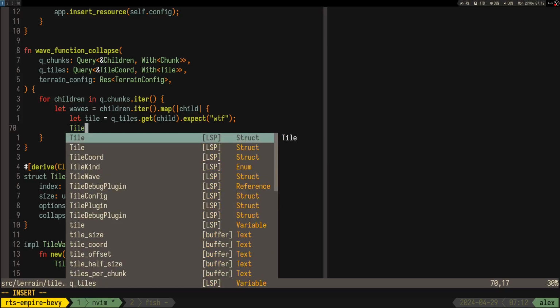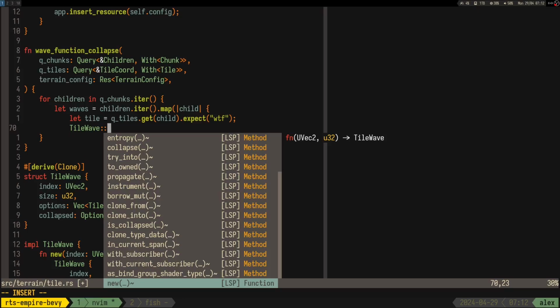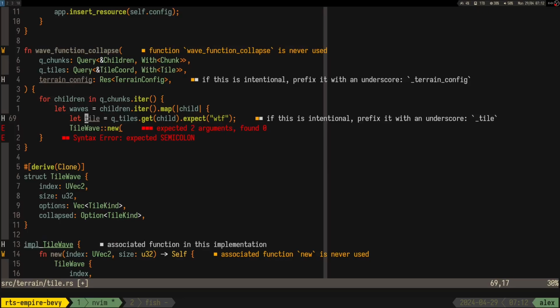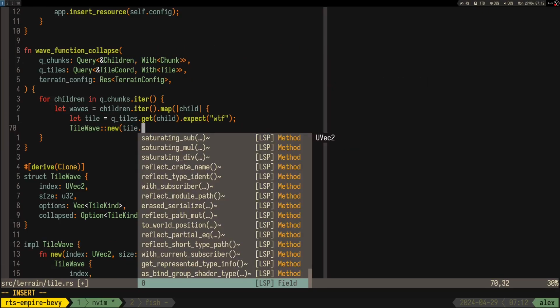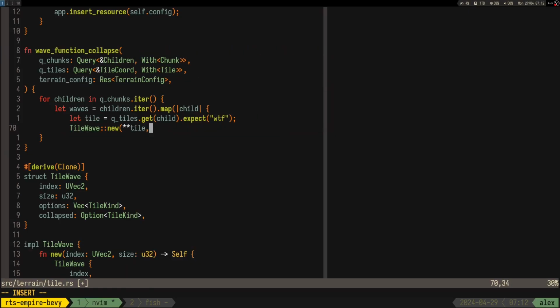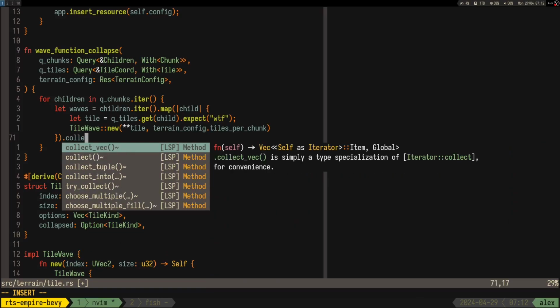I like to use return to indicate actually returning stuff. So we do new tile wave, and tile has tile coordinate, tile dot 0 probably, but I think it's nicer to just dereference it, and then terrain config dot tiles per chunk, right, and then collect vec.